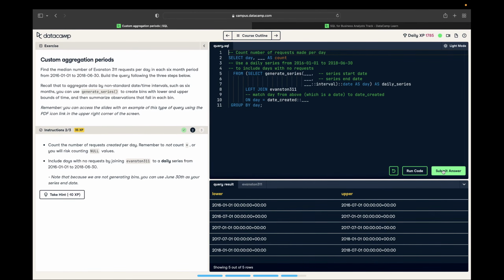Then count the number of requests created per day. Remember to not count star or you will risk counting null values, correct? Per day, okay. Include days with no request by joining events into a daily series.